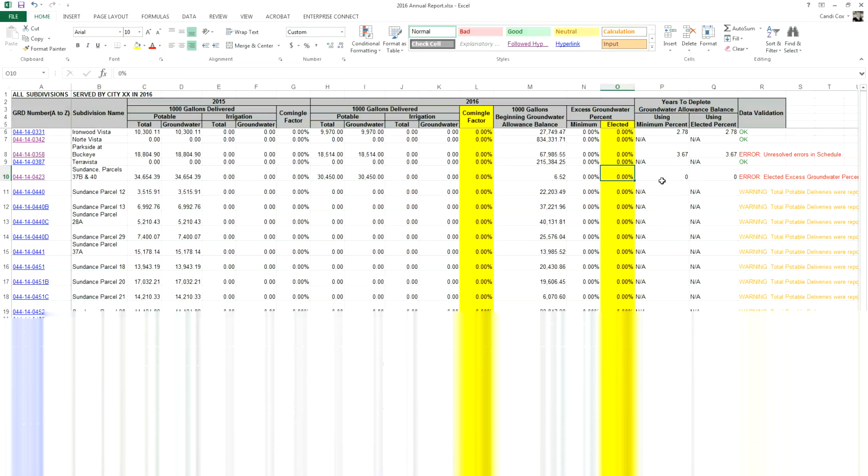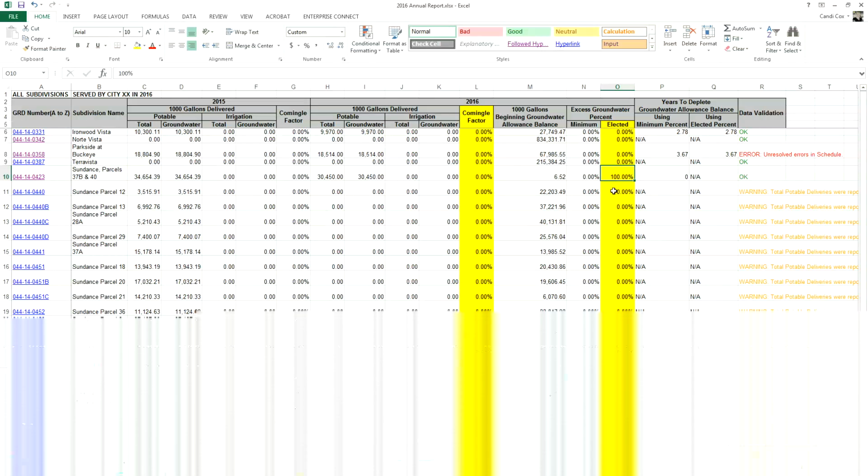So if we're looking for about 10 years out, let's say, you can play with this number too and see what it does to the years to depletion column. Right now, at 0%, it doesn't even cover the whole year. That's why we get the error. But let's say that we put in 60%. That's still not enough. Maybe this was a bad one to do. Let's do, yep, still not enough. It's going to have to be 100%, probably, to get rid of the error. So maybe not 100%. We can play with it. No, still not enough, huh? The error's still there. Yeah, it's got to be 100%. Anyway, it's probably not the best example, but you can play with that number until the error goes away.